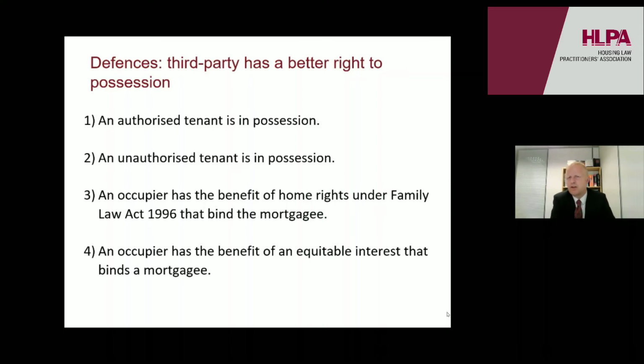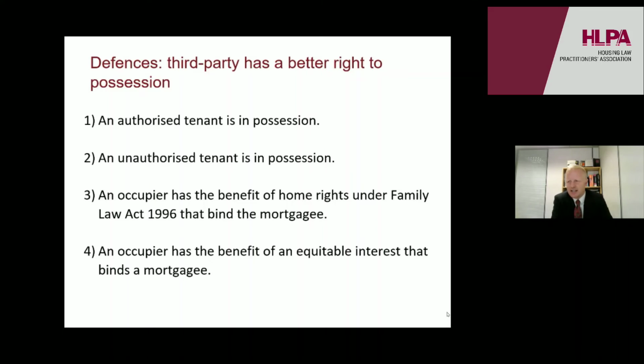Just before we move on, though, I do briefly address the issue of tenants, because it's probably quite common for tenants of borrowers to turn up on a duty desk where they've been served proceedings by the lender, and they want to try and defend the claim. Generally speaking, most tenants will be unauthorised tenants, because even if you've got a buy-to-let mortgage which expressly authorises tenancies to be granted, strictly speaking, they don't bind mortgagees unless you have a very unusual mortgage deed, and therefore the mortgagee will have a right of possession against the tenant.